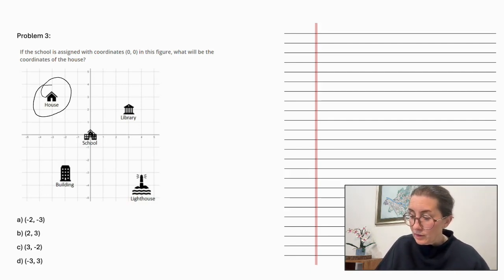So let's find where the house is on this graph. We go 1, 2, 3 in the negatives. So it's negative 3. And going upwards, let's see what it is. 1, 2, 3. And positive 3.